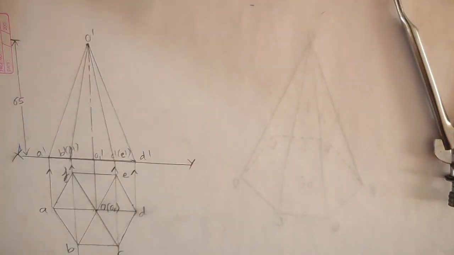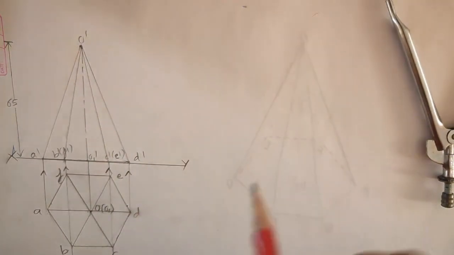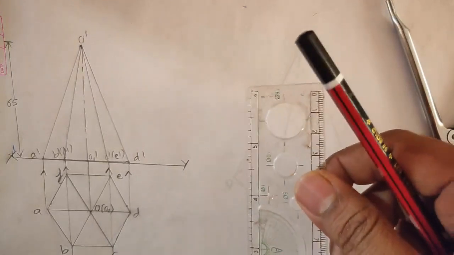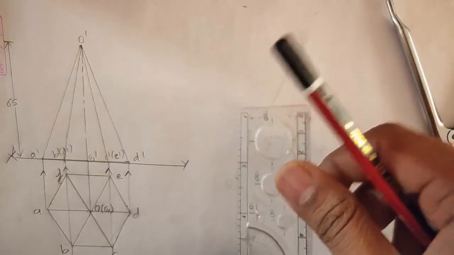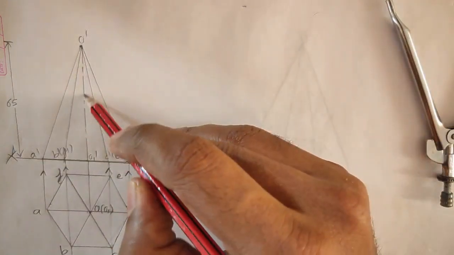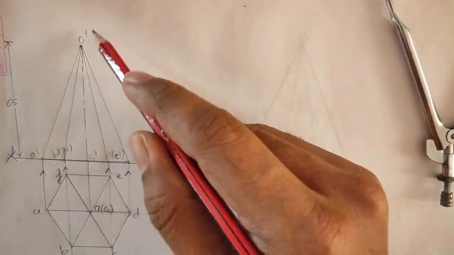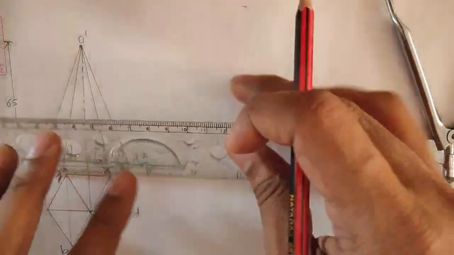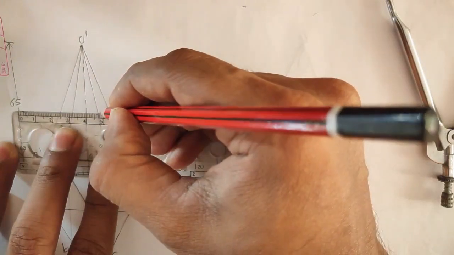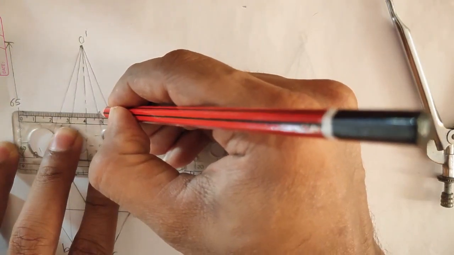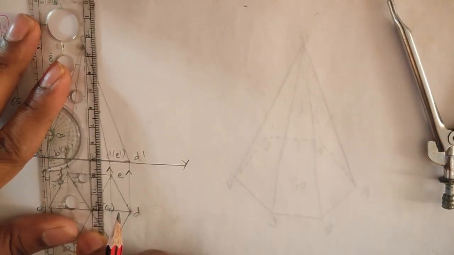Now we need to introduce the cutting plane. So if you see the location of the cutting plane is 8 mm away from the axis. So this is the axis, so it is 8 mm away from the axis towards the right side. So it's a vertical cutting plane. So I'm going to draw the cutting plane 8 mm away. So 8 means somewhere here. Yes, I'll mark the point and I'll draw the cutting plane.